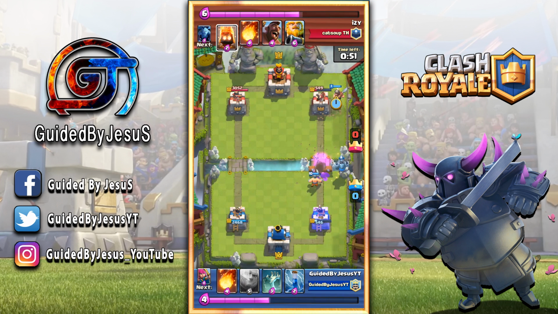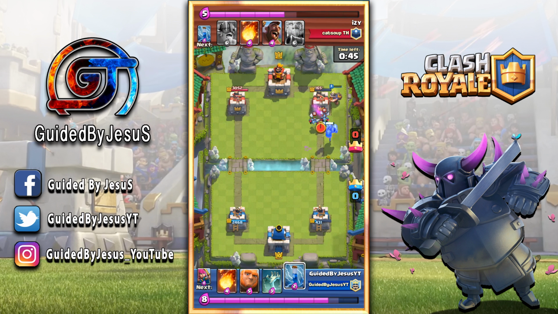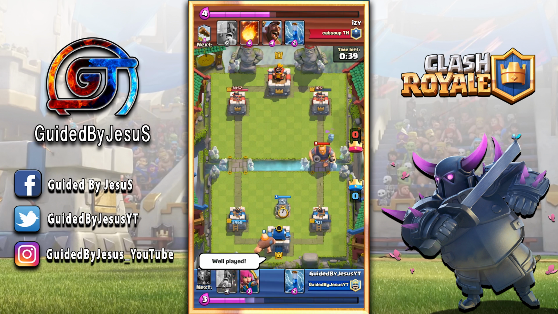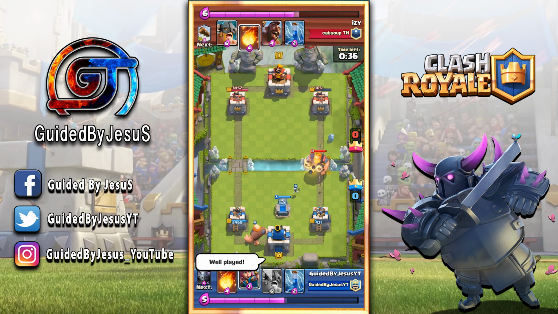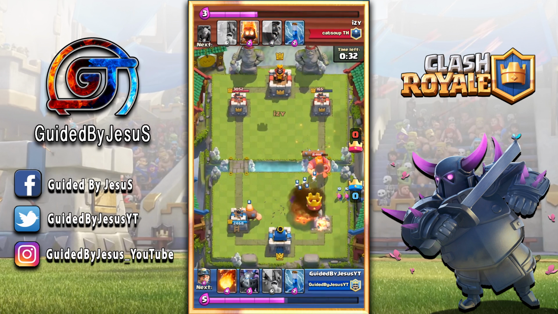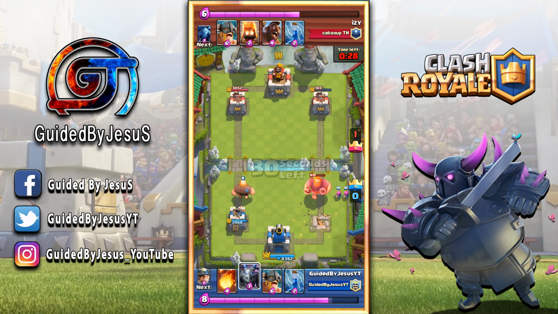Watch what I do here. I use the miner. It's going to do chip damage, which is gonna force the opponent to have to do something against the miner. If they don't, that miner is gonna deal 400 to 500 damage to the tower, as well as tank for the mega minion, archers, or whatever it is that I have coming from the back. So he does take down my tower here first, guys.